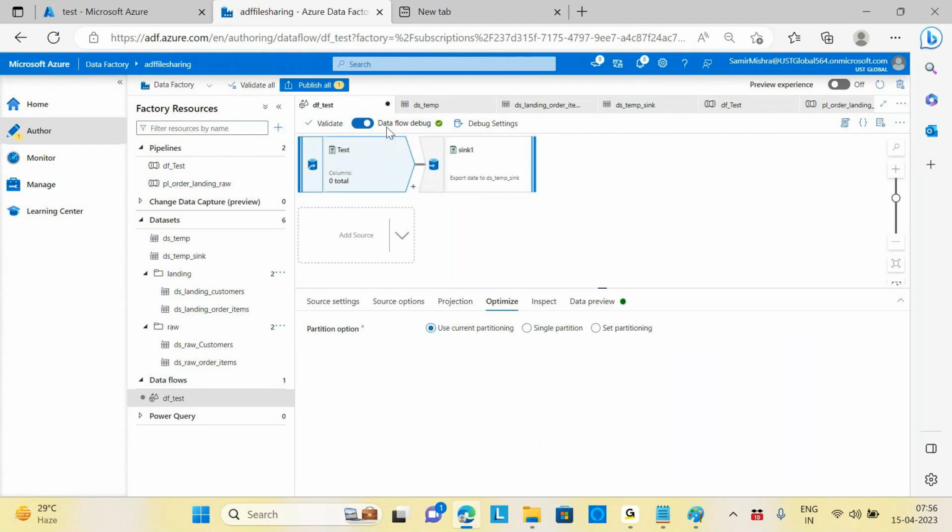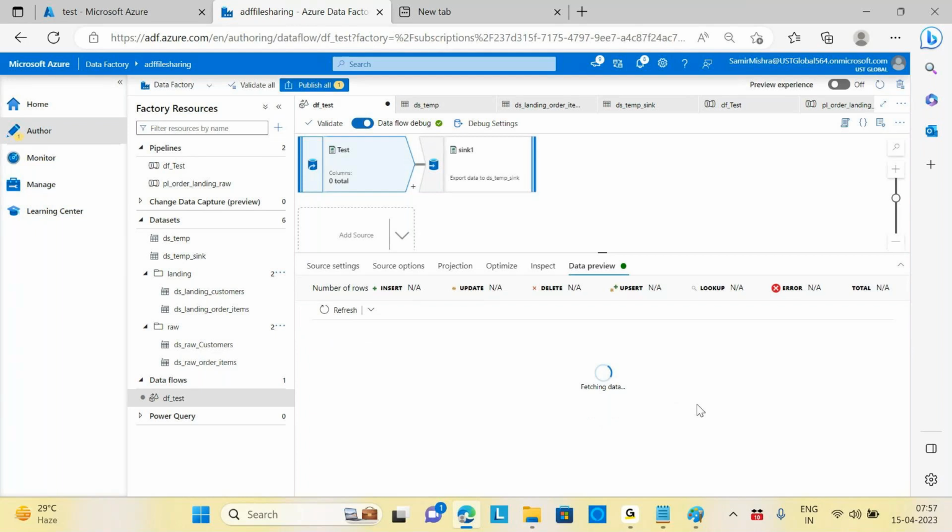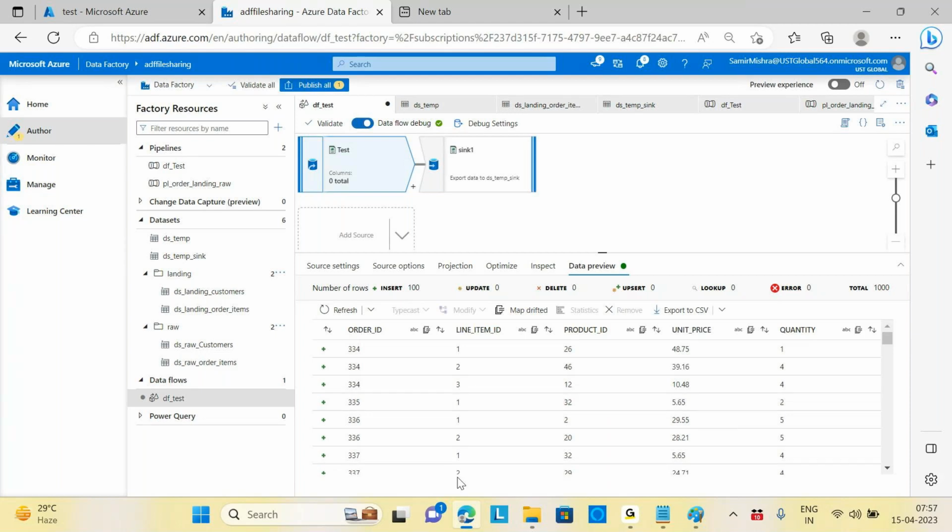When you are debugging, open the debug, right? We'll get two options here. One is inspect. There is no inspection now, but we have a data preview here. That is most important in data flow. If you just click on refresh, you will immediately see the data on the data flow itself, which was not possible earlier. Let's fetch the data. So exactly what the data is, it will give you on the data flow itself. If you've done some changes, we can immediately come to the data preview and see what exactly the effect is after the transformation or anything.